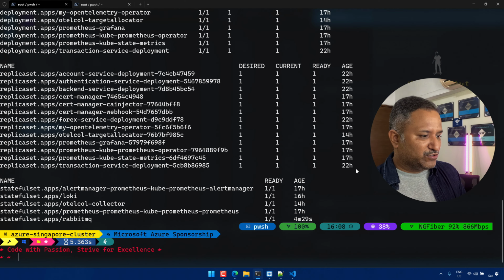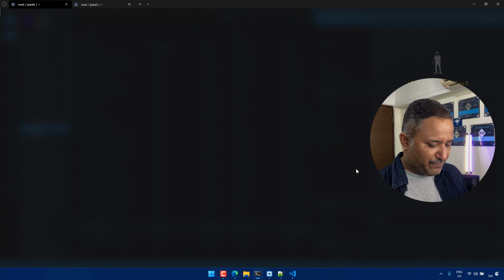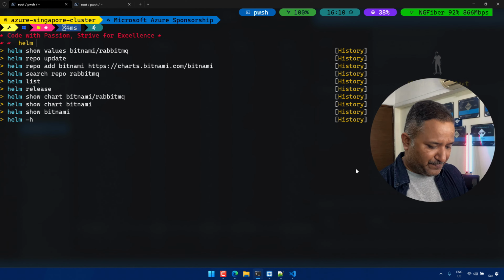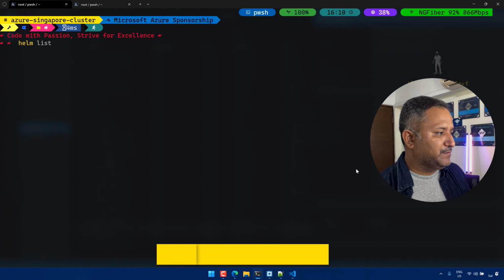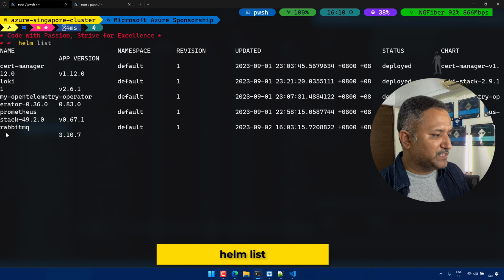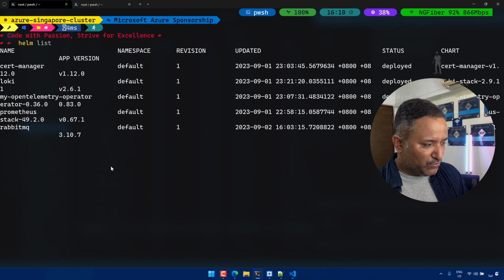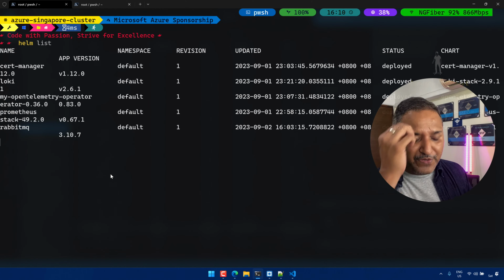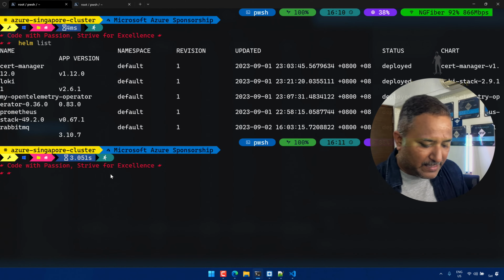Now, the last thing I want to show is how do we list the releases, and how do we delete the releases? Let's first do Helm list, and that will give us the list of releases that we have installed using Helm CLI. And now we see that RabbitMQ is part of the listed releases here. If I want to remove this RabbitMQ, it can also be done. So as I was saying, Helm is a package manager. It gives us a complete solution to install, upgrade, and delete third-party software.